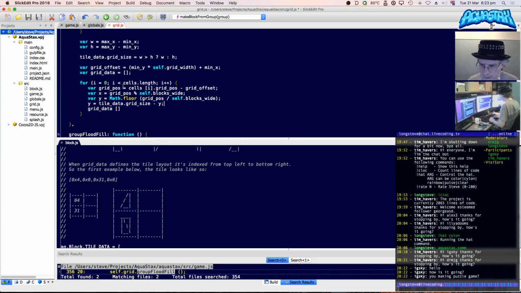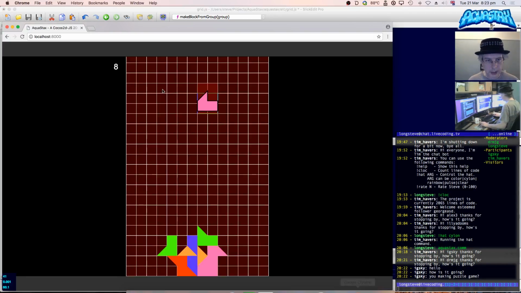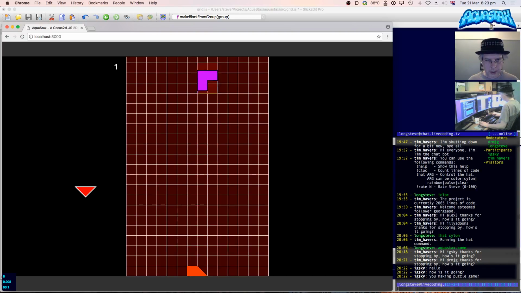How's it going? You're making your puzzle game. Yes, doing okay. I don't know if the thing is still running. Yeah, so I've worked out some flood fill code, which figures out the number of groups of blocks within the grid when they land. So it merges blocks of the same color.